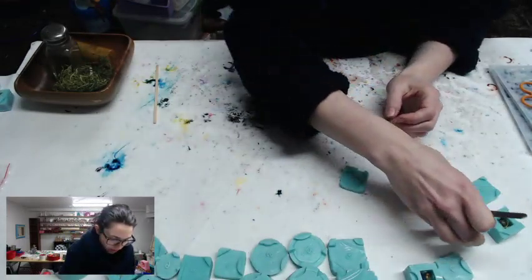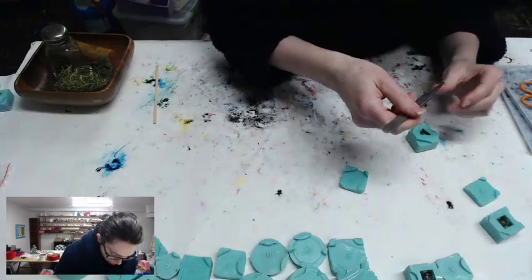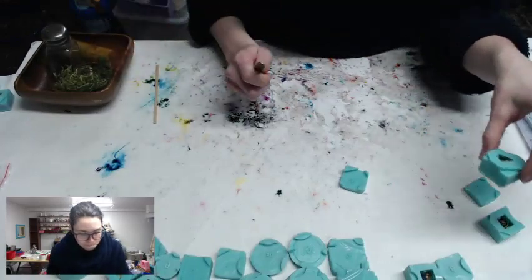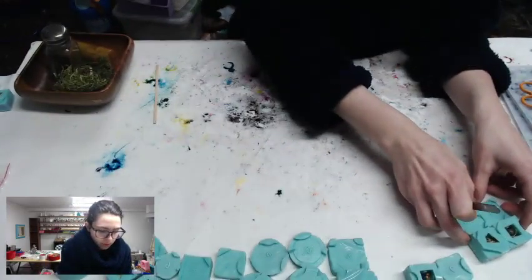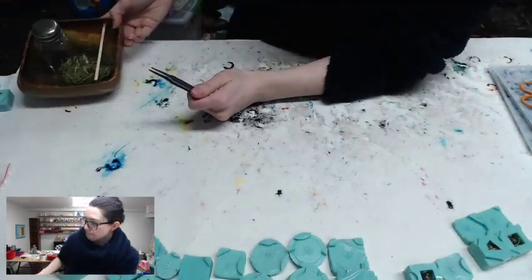Right, I think that's pretty good. Oh, here. Found a piece of leaf here. We'll add this as well. No, maybe not. I've got those set up. This can go back away.